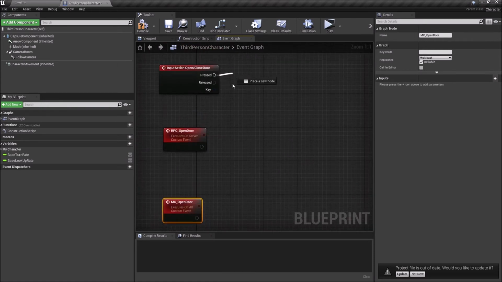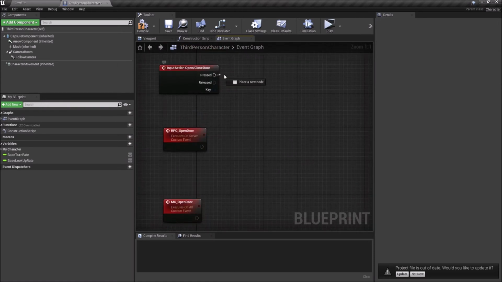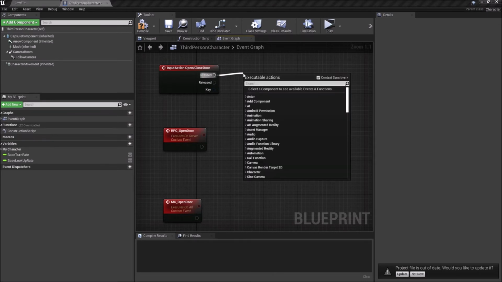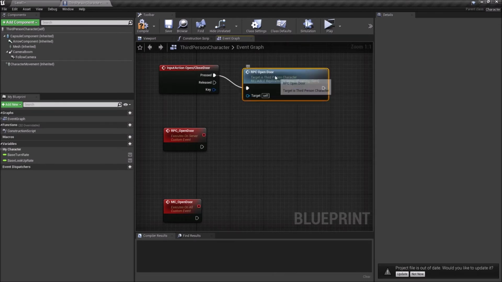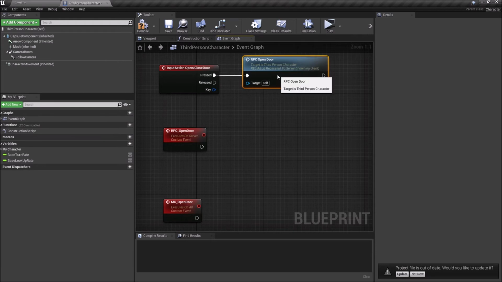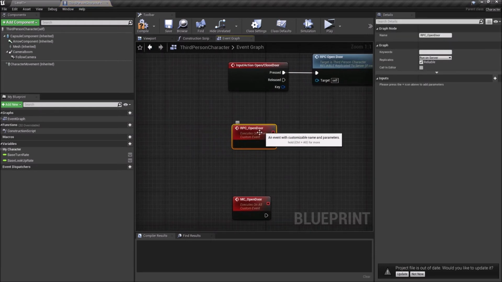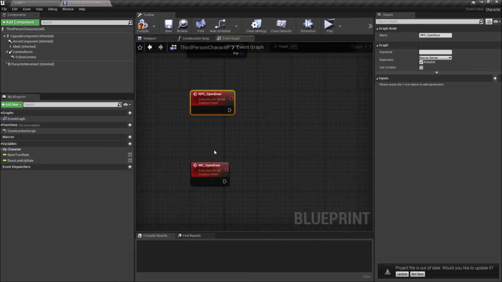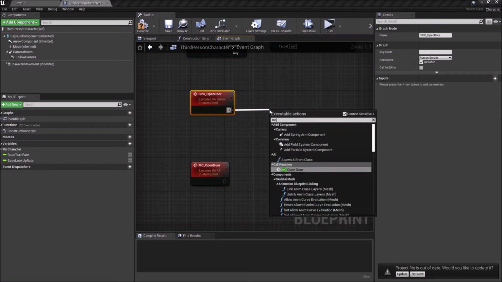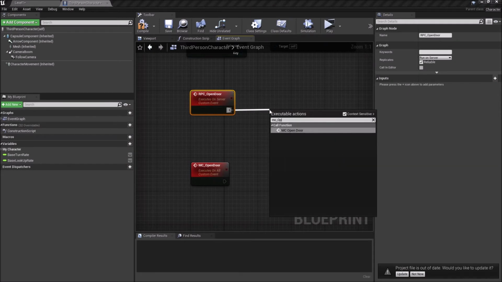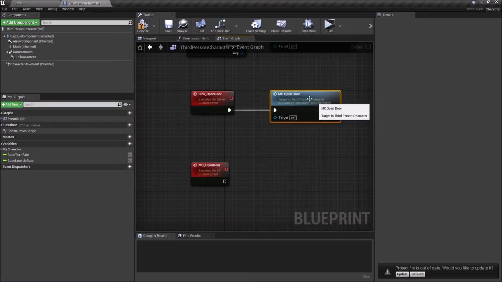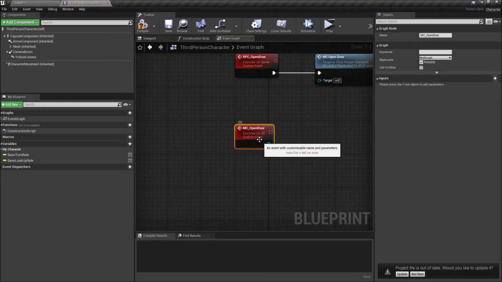So the input for opening the door will call the replicated door open event, so RPC open door. So this will call this. So if I double click on that, it will send me here. And this one will call this one, MC_open door. So if I double click on this, it will go straight to this node.